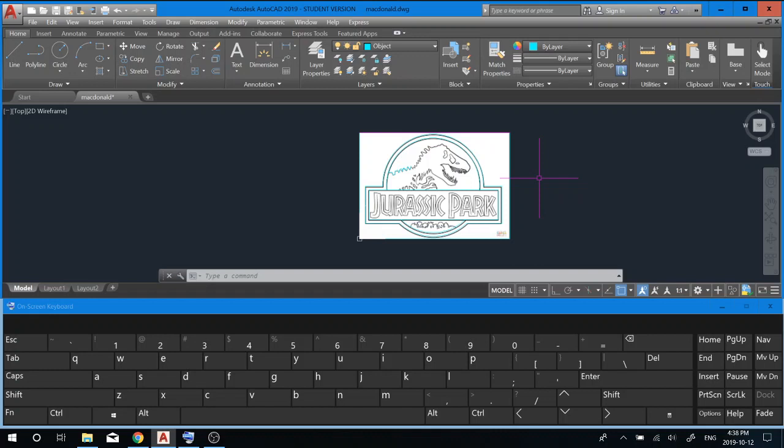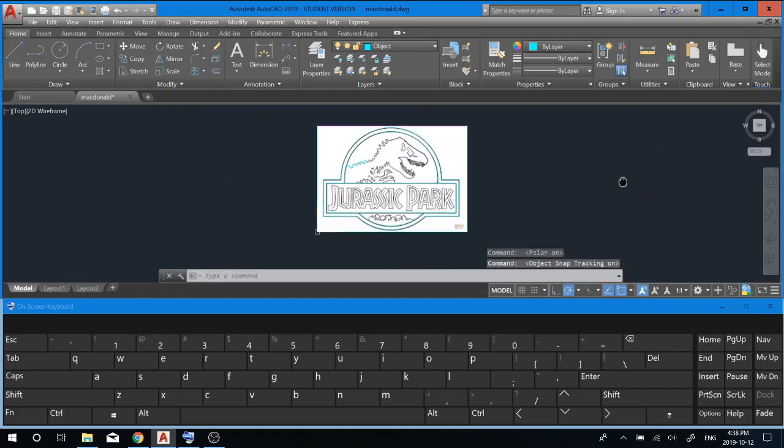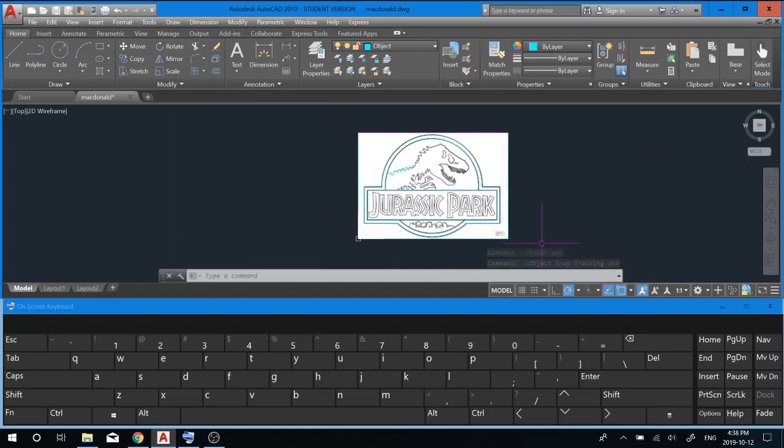There's one thing I didn't run into that you probably will. There's one snap down here. We're using 3 snaps, okay? We've got polar tracking, we've got linear or object snap tracking that was turned on, and we also have object snap. It's called OSNAP. Object snap is arguably the most important snap in AutoCAD, and I haven't talked about it, but I need to talk about it briefly.